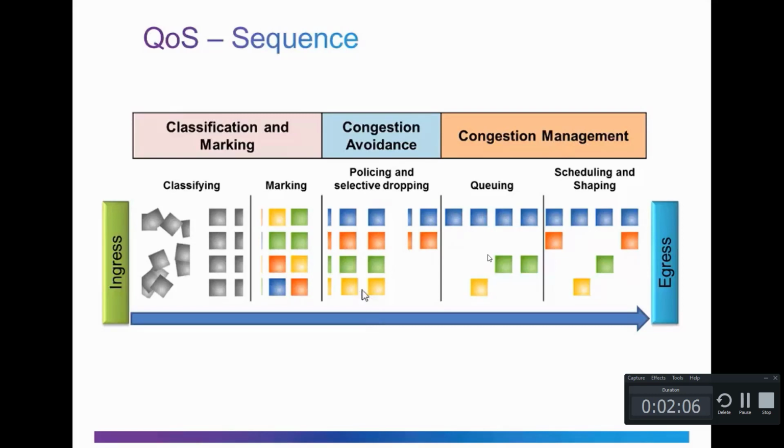This is where network resources are allotted into different priorities. Packets are put into different queues based on different weights or sizes. The main congestion avoidance tool that's used in Cisco devices is weighted random early detection, or WRED. If queue buffers fill up, packets may be dropped proactively so as to avoid congestion. Lastly, we have the congestion management section where packets are put into their queues and are scheduled and shaped based on the network priorities or policies that have been applied.